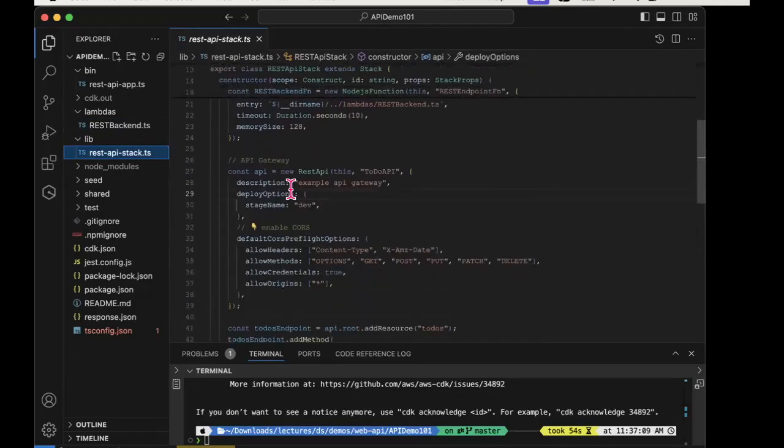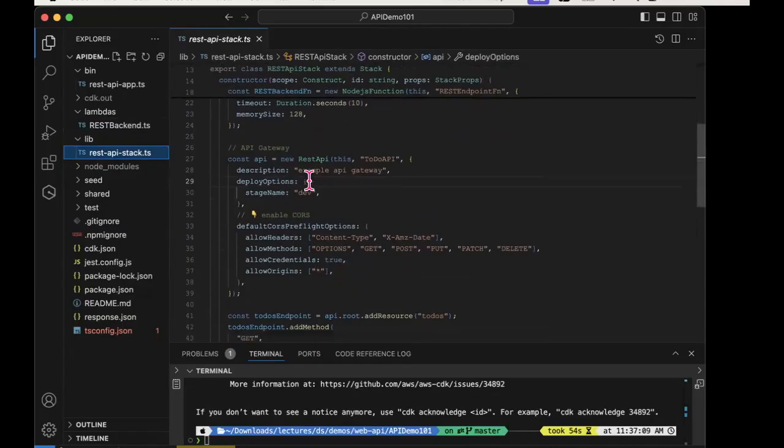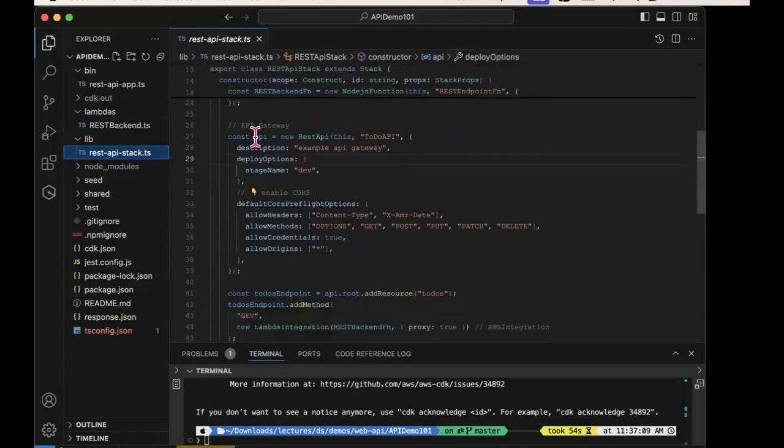So here's where we start our API Gateway stuff. Yet again, in terms of constructs, there's an L2 construct called RestApi, which is part of the CDK library. Like all other L2 constructs, it has three parameters.